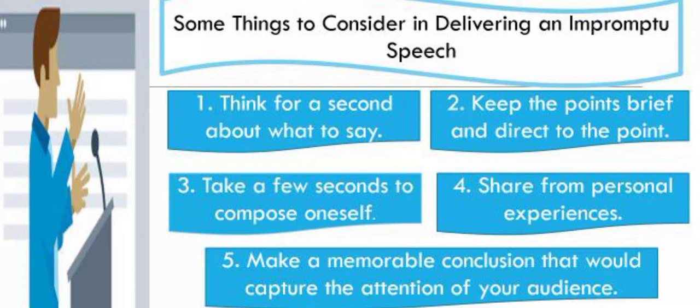Some things to consider in delivering an impromptu speech. Number 1, think for a second about what to say. You have to really be able to organize your thoughts, at least for a second. Number 2, keep the points brief and direct to the point, because you don't need to deliver a very long speech in an impromptu speech. Usually it's only 2 or 3 minutes. Number 3, take a few seconds to compose oneself. You compose yourself after picking the topic.